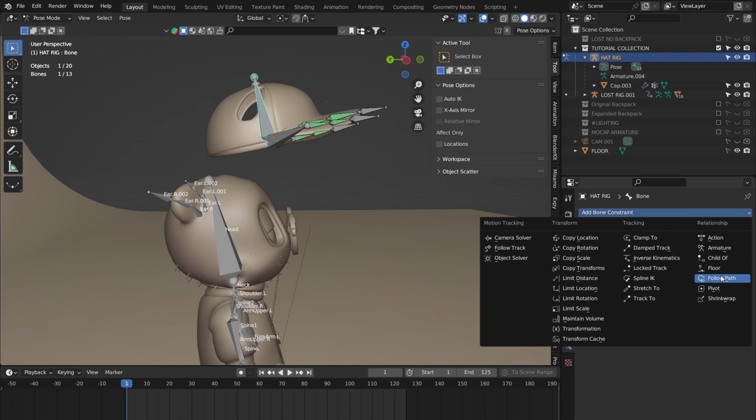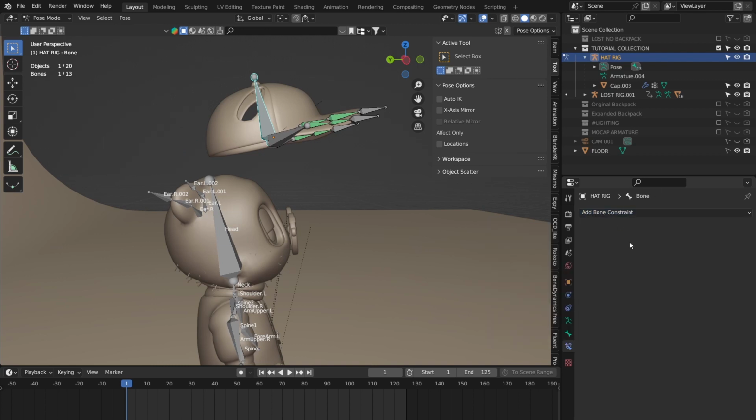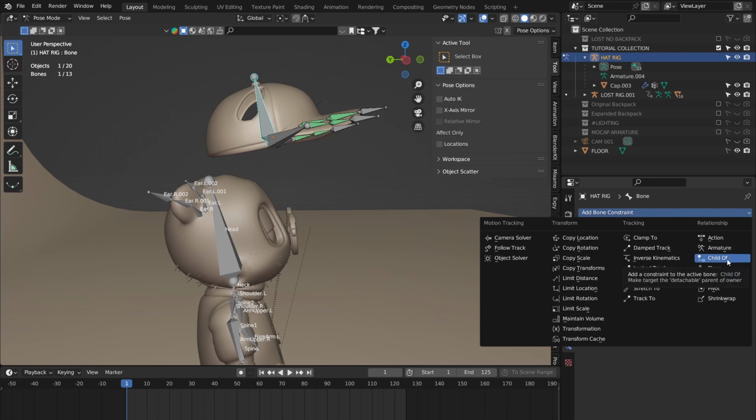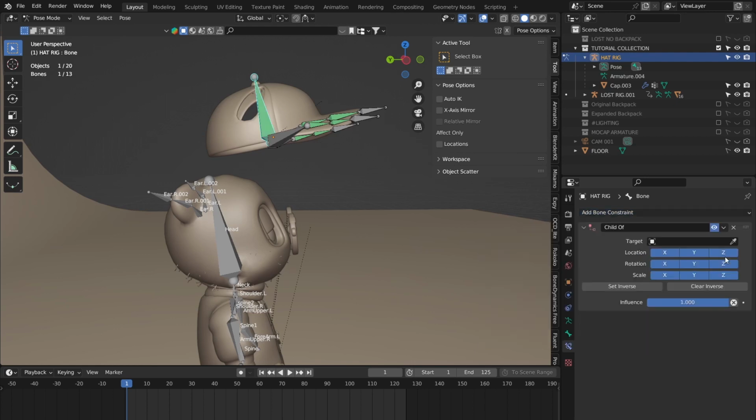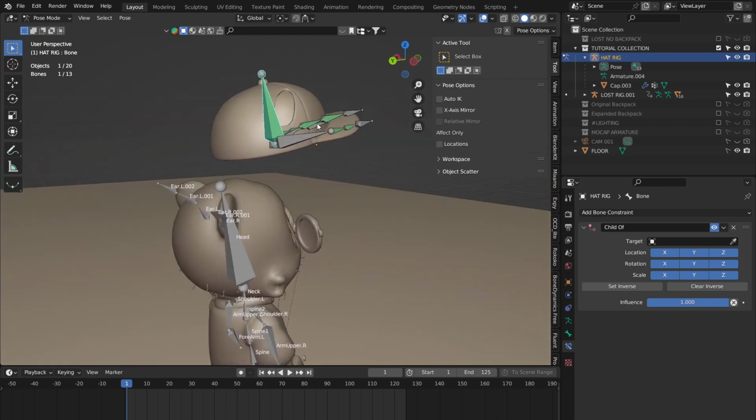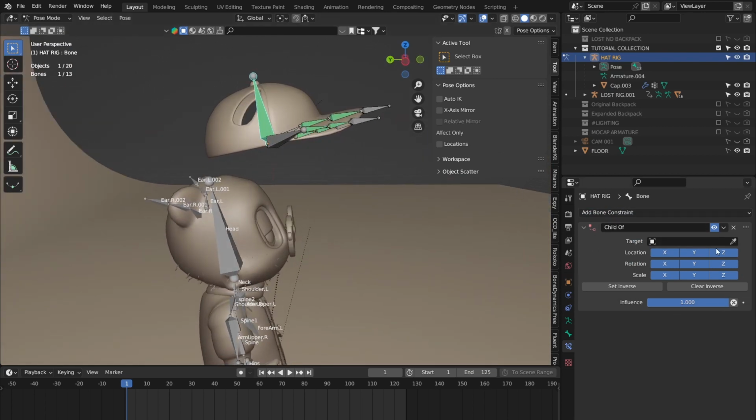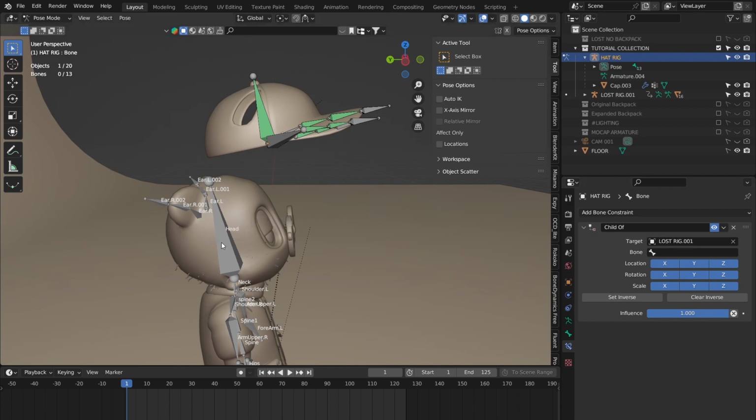So relationships being like, you could constrain a camera to follow a path, or you could constrain an object to sit on the floor, or whatever it might be. And the one we want is child of. So if we pick this, you'll see that that middle bone goes green now. And we just need to tell Blender a few things in here. So we need to give it a target, the other rig, so this rig of my character. So this little eyedropper tool here. I pick this eyedropper tool, and I just pick this rig.